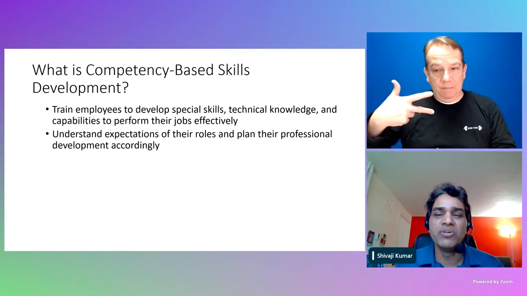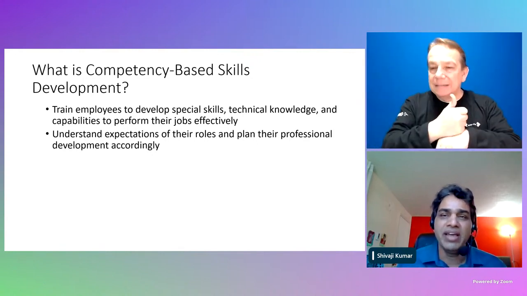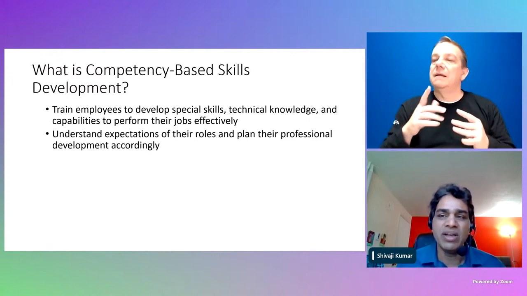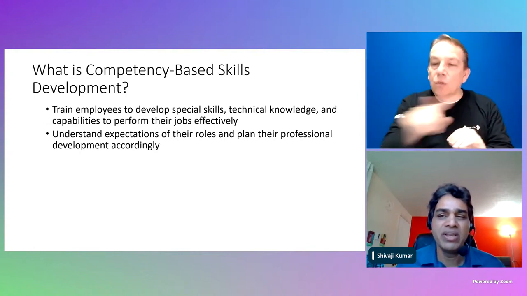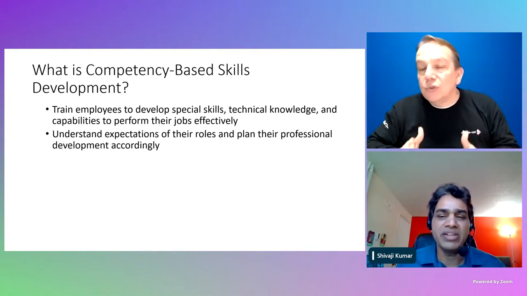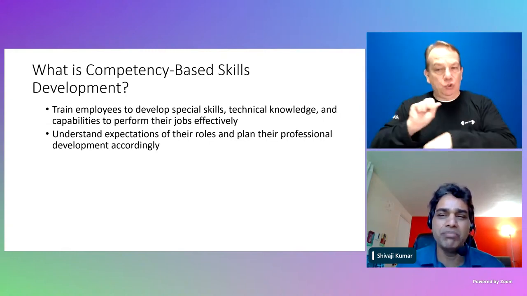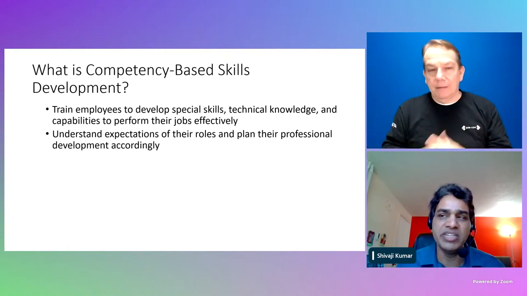All right, so what is competency-based skill development? Simply put, it is a systematic way to teach your developers and testers or anyone what they should be learning so that they can perform to the best of their abilities. That's a very simple description of what CBT is.